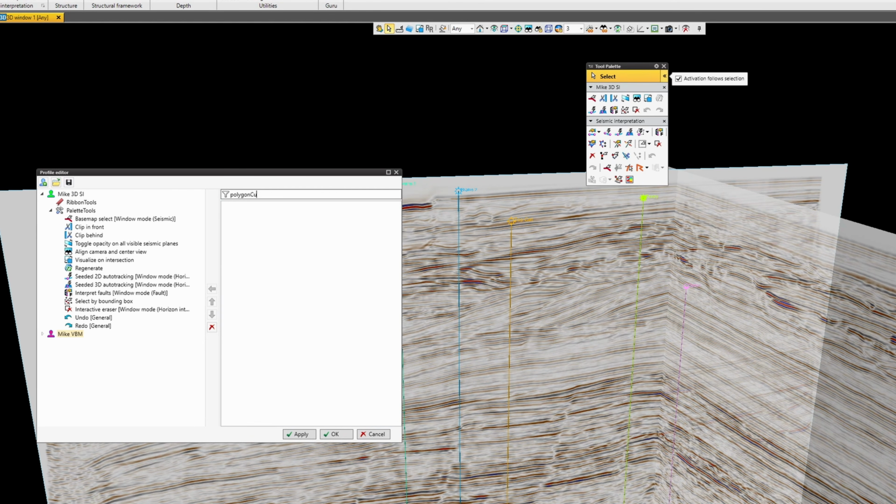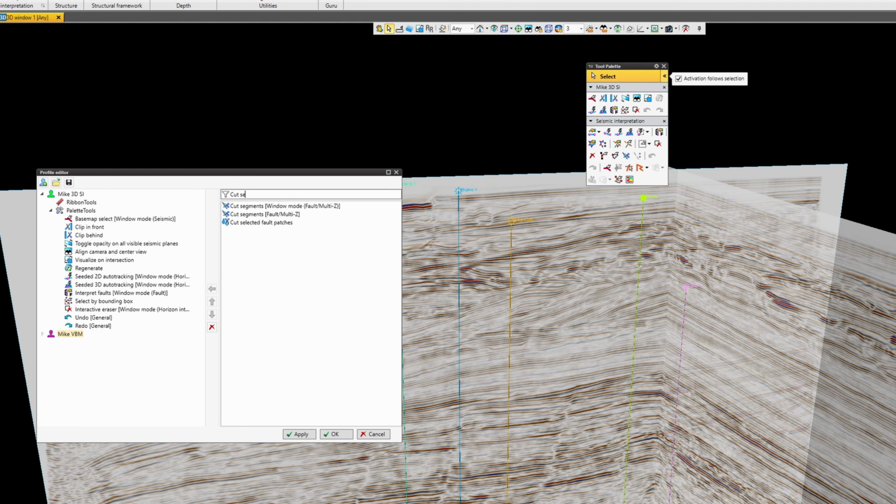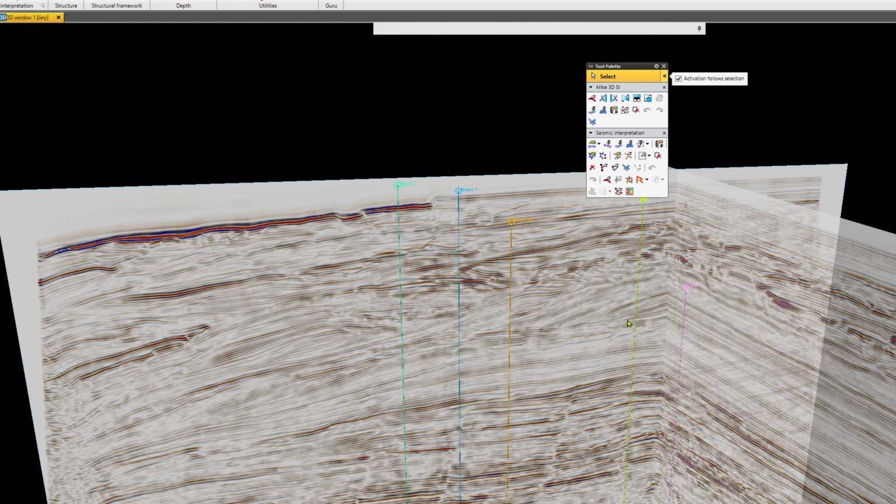So we're going to type in here cut segments, and we will then choose cut segments in there, and we might decide to add that, and you'll see that everything's grayed out here. The reason for that is Palette Tools is not turned on. So if we go over here and we click on Palette Tools, and then we can click on the little blue arrow, and we've now added cut segments to that palette. Okay, if we hit apply, okay, then we'll see that that new tool is in our tool palette.